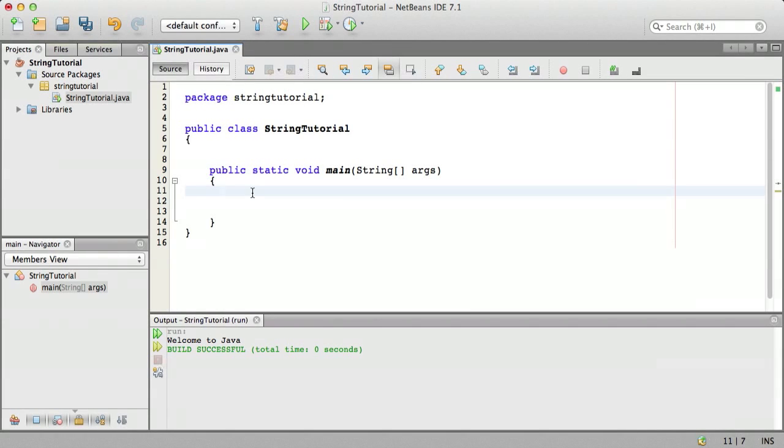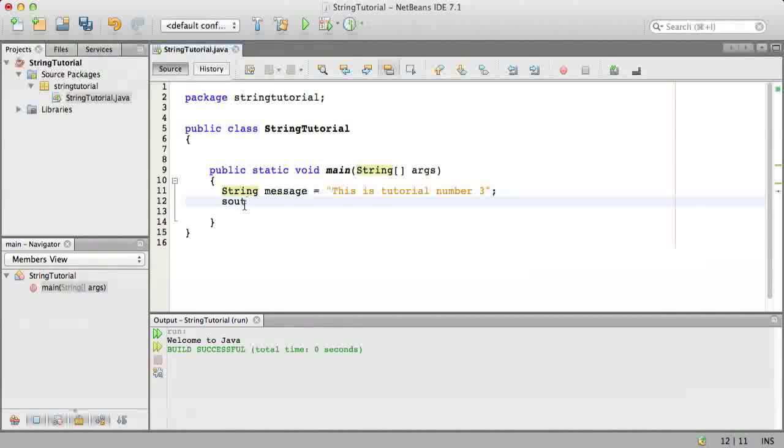To declare a string variable, you can just type out string and then the variable name. I'm just going to call it message, equals, "this is tutorial number 3". So here's our string message: this is tutorial number 3 in the variable message, and it's of type string. Let's output this and we can see that it outputs correctly.